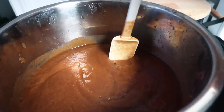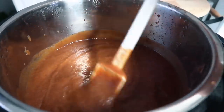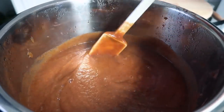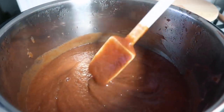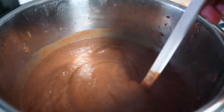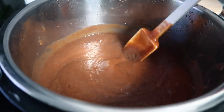All right, so I was just checking in on our apple butter. The cinnamon and the clove, all of it smells so delicious. This has been in here for another 3 hours or so on low since I blended it up. I could let it go even longer. It'll just get thicker and thicker as it goes. But I kind of like the consistency of it right now.